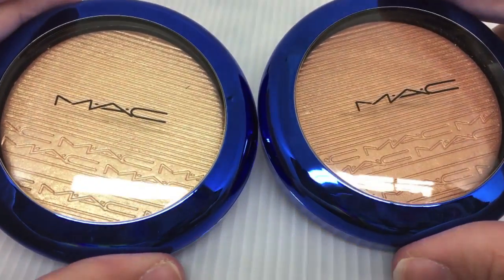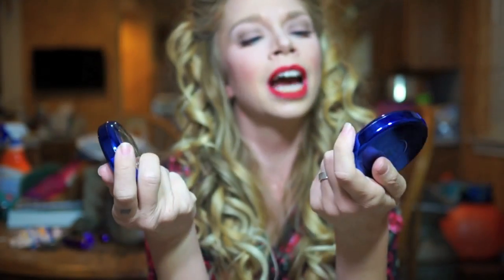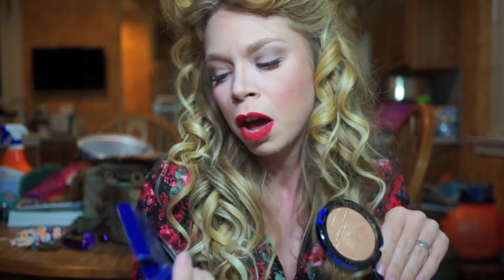I just took my video still, so I already removed these puppies from their boxes. Each of the highlighters in this collection come in this awesome electric blue. What would we call this? Oh, it's not metal. It's plastic, but it is magical electric blue. So I'm going to show the most craziest item right off the bat. This is MAC's Oh Darling, and I technically think that these are highlighters, but they give them this super special sounding name, which is the Extra Dimension Skin Finish. Wow, that is a lot of verbiage.